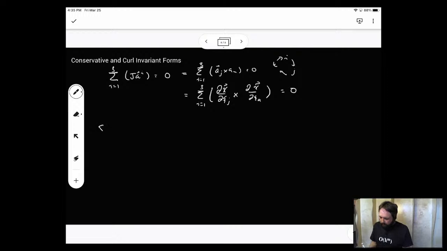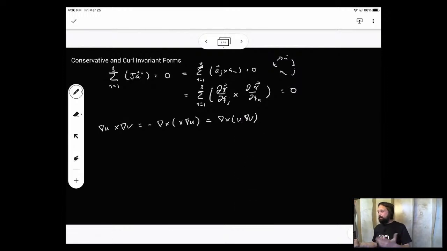So if you remember, if I have two functions u and v, and I have grad u cross grad v, I can write this in two different ways using a product rule essentially, and the fact that the curl of a gradient is 0. So the first way we can write this is the negative of the curl of v grad u. The other way we can write this is the curl of u grad v. And of course there's a third way.